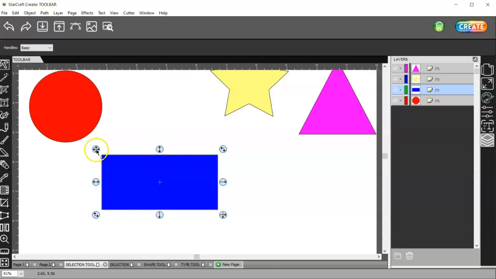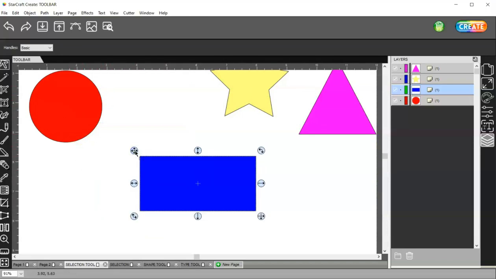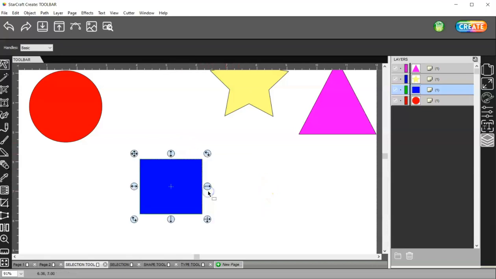And then this one here, you can move it anywhere on the mat you would like, or your workspace. And this one here, you can move it up or down, but you cannot move it left to right. Okay? Let me go ahead and make this more of a square here.